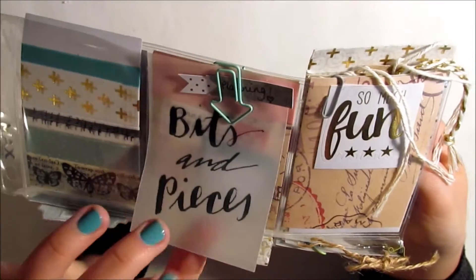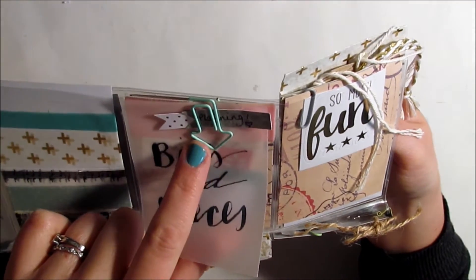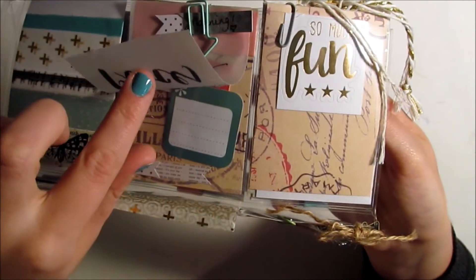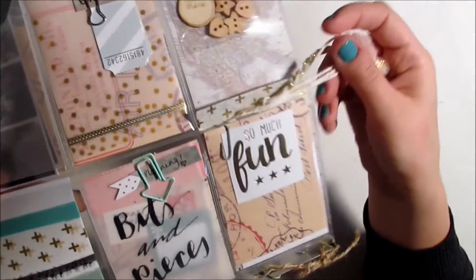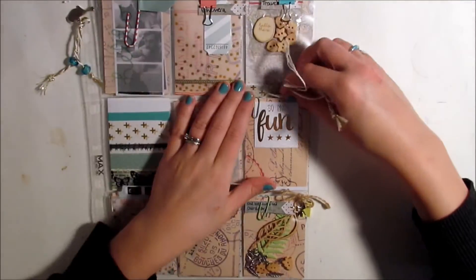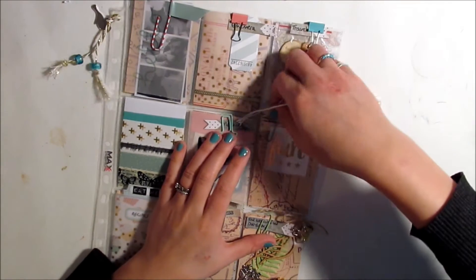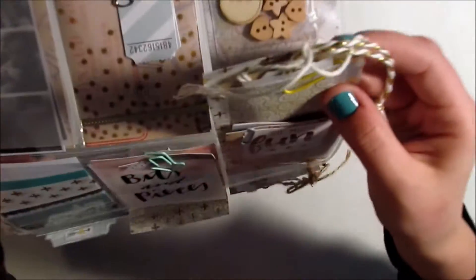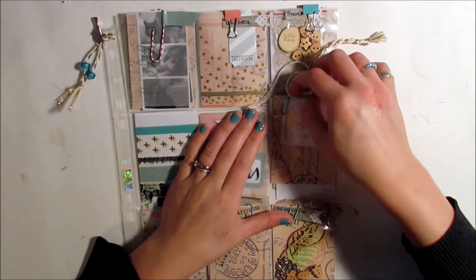In here she put vellum on top, which is really cool, and it says 'bits and pieces' — which is adorable. I love the color of this paper clip and this little flag that says 'planning,' so these are planning supplies. She put different sticky notes inside that I can use. In here there's a sticker and then strings with tags, plus some gold stickers. She also made her own little vellum envelopes — there are a couple of these in the pocket letters, which is a really great idea.